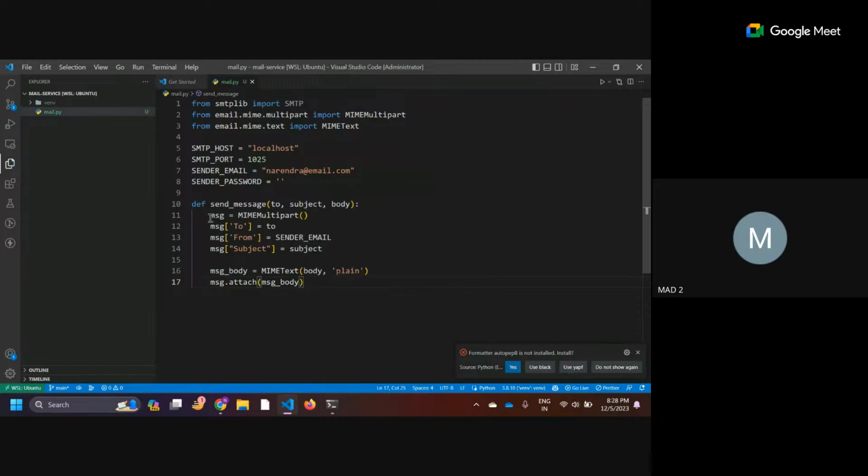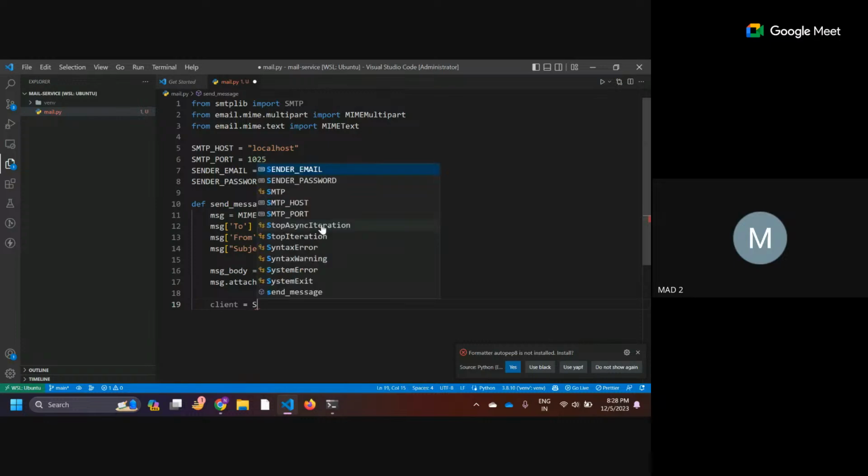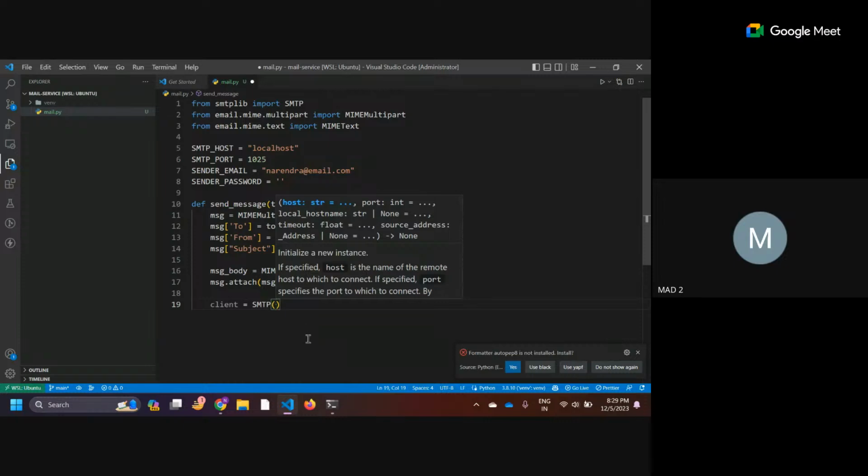So now we have created our message, and then now we will create the client. Client is equal to SMTP, and you will have to pass the host and port.